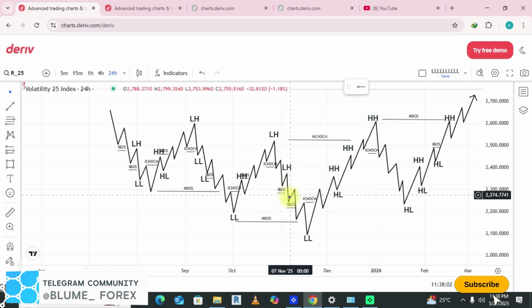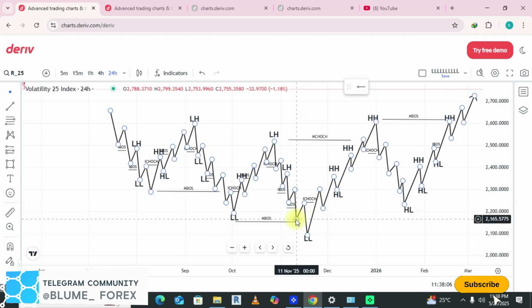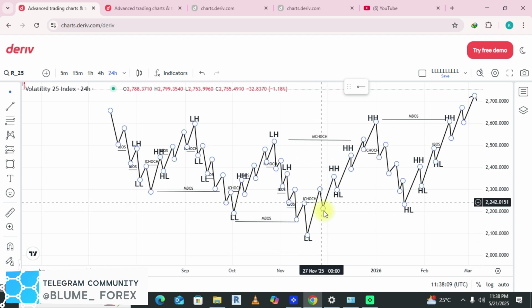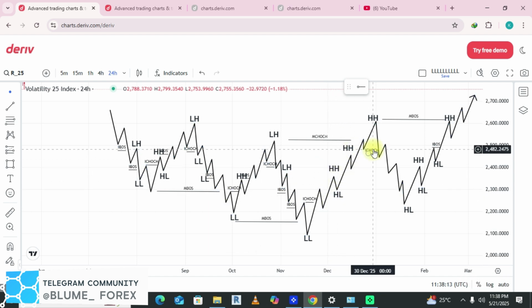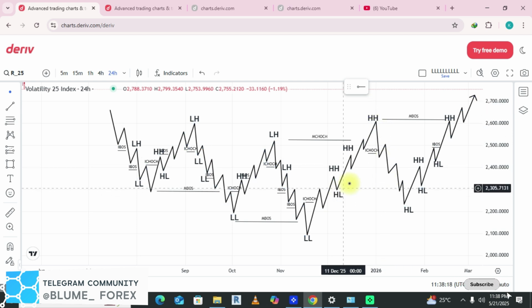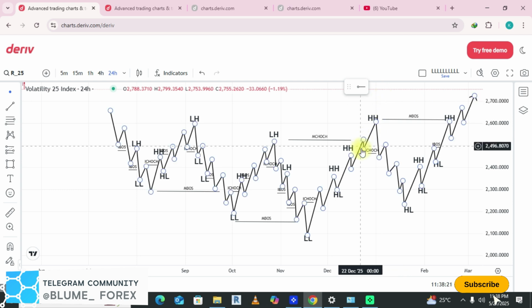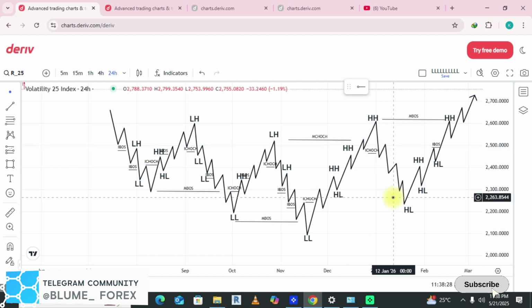So lower high, lower low, lower high, lower low, change of character. Market is trying to tell you, okay, I want to push to the upside. Now higher high, higher low, looking for buys. So you'll be buying these lows and then we form a higher high. Now we change character again. Instead of the market breaking structure to the upside, we've broken structure to the downside. So now this becomes lower low, change of character, lower high, lower low, lower high, lower low, right? So very simple. This is how change of character and break of structure can be used to read the chart.